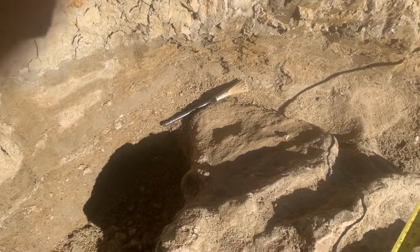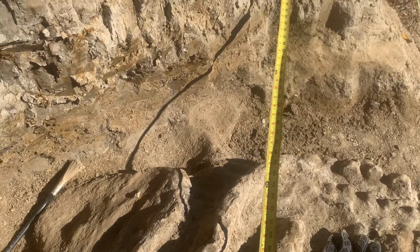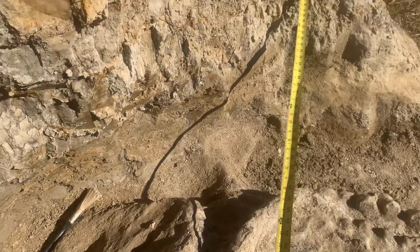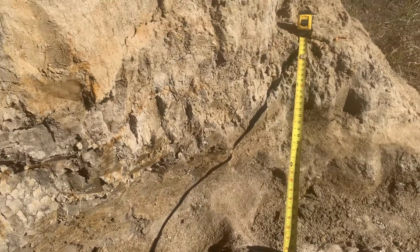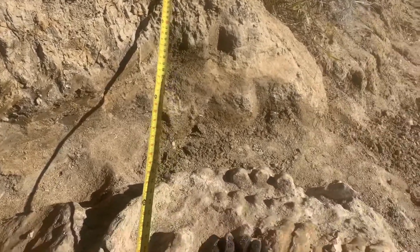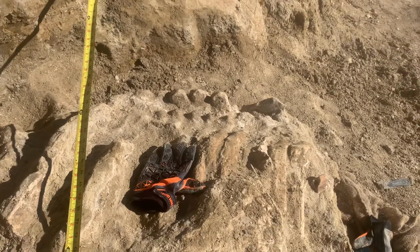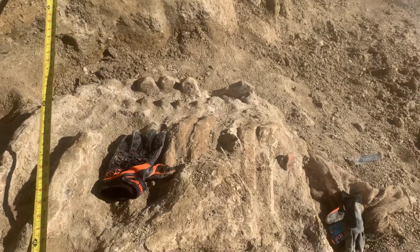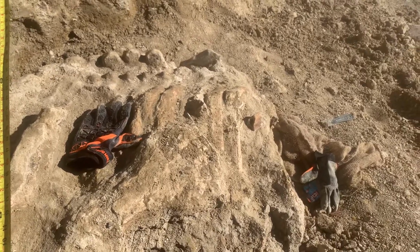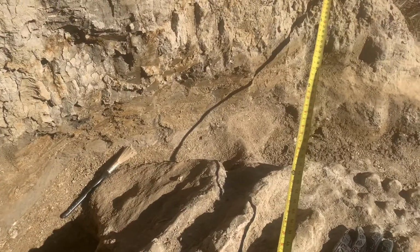And the only spot that I can find is going back in the bank is right straight here. If you follow off my tape measure towards the upper part of the photo and to your left, there's a big bone headed that way. So, I don't know. Still no skull or any other extremities. Or tail. Looks like I got the very top half of the thoracic vertebrae tipped to the side. They're such odd creatures, it's just hard for me to determine what's what here.